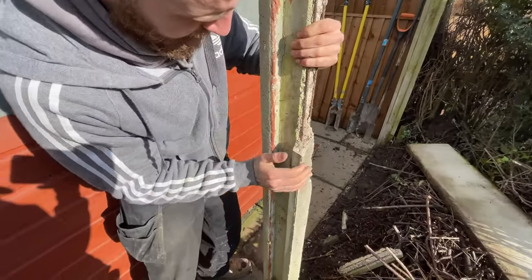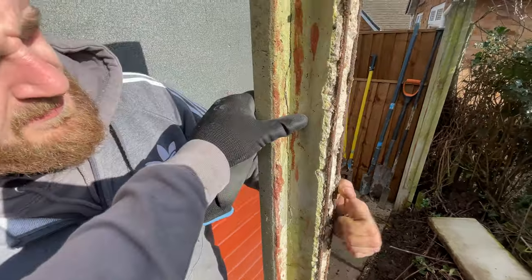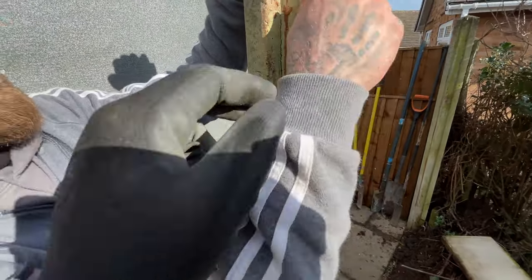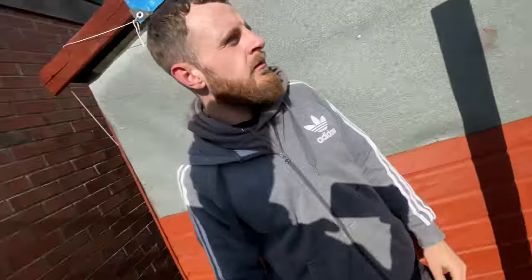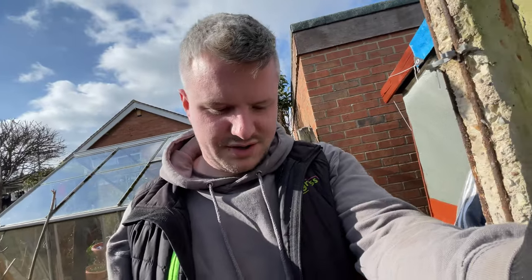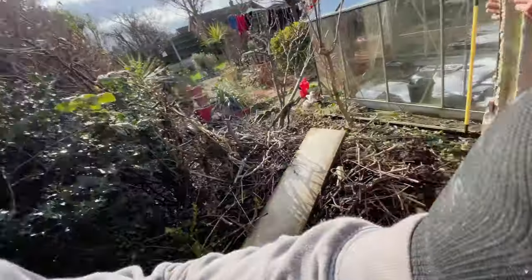This is what we're dealing with. It's all cracked up here. That's all about to fall off. Watch your head when you do this bit. Nothing wrong with it, I'm just really strong. This is the same issue we've had all morning and yesterday, because digging a concrete post out is not an easy job. It's all just falling apart.